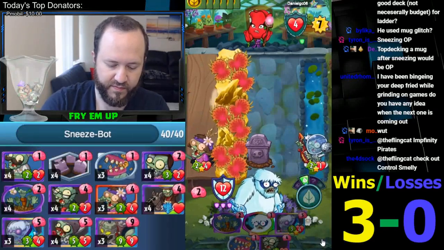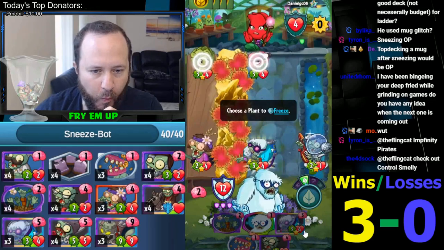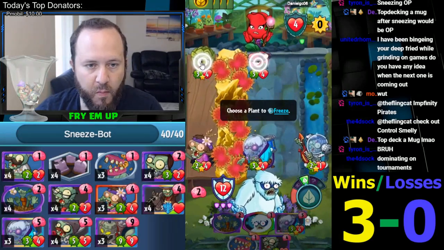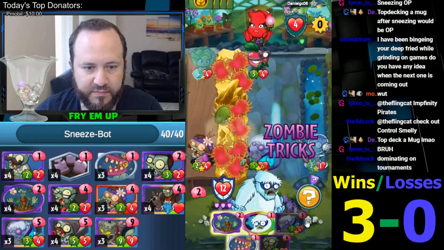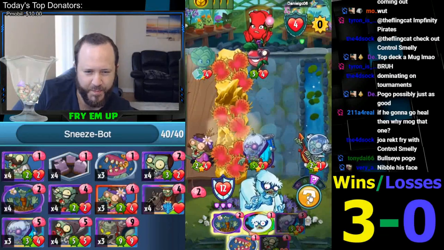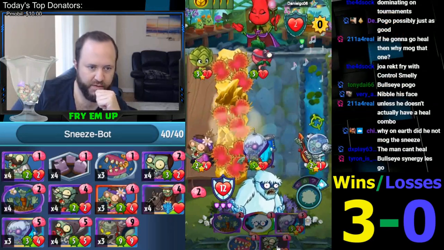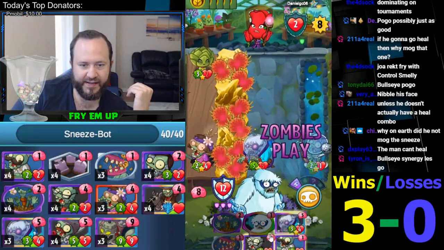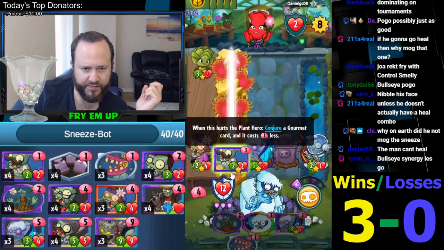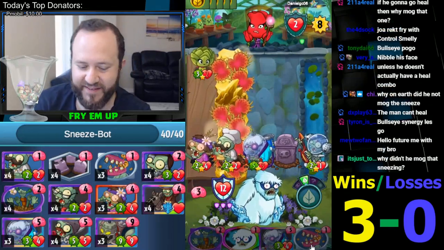I think we're good, boys. He would need a hammer to take out the 2-4. Gosh. It happens to be Pogo would have won there, but, you know. We just pass. It's Pogo and all these tricks next turn. Man can't heal. Man dead as hell. We got this. Bullseye sneezing zombie. How good is that combo?